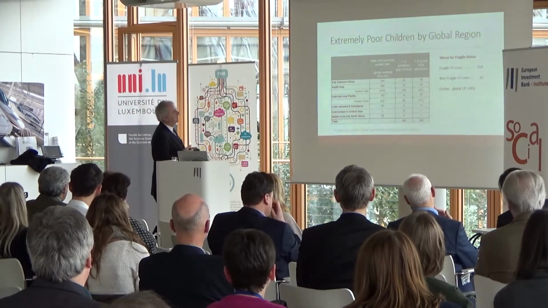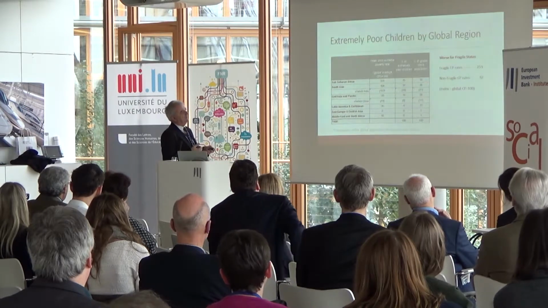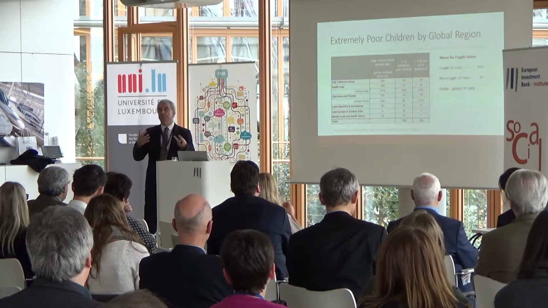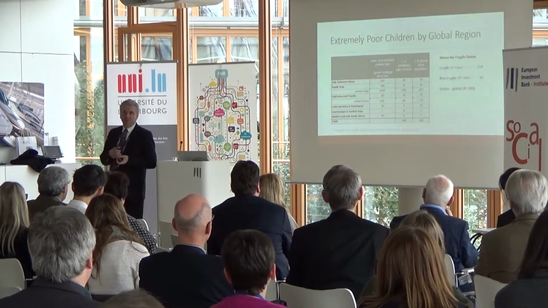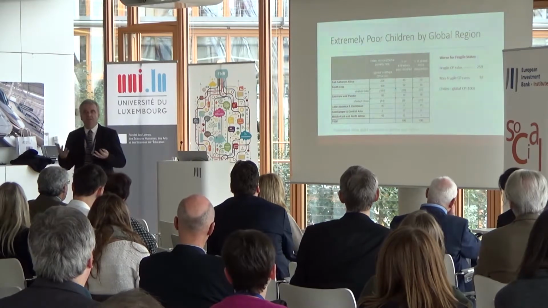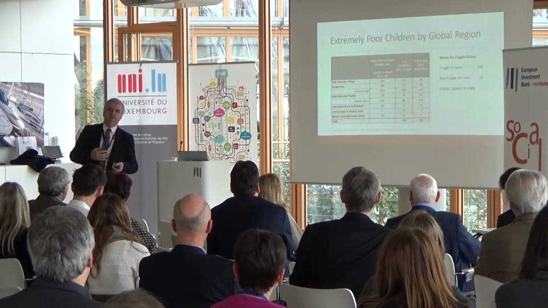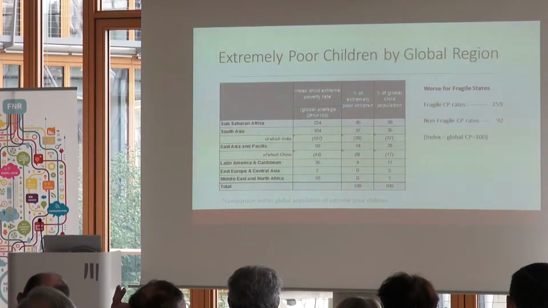In South Asia, we see it's about parity, so they're at the average for global poverty. Part of this is that India makes up a big population. That's, again, just about at parity, but is a huge proportion of the globally poor children. If we can reduce poverty to zero in India, we cut world child poverty by about 30%.